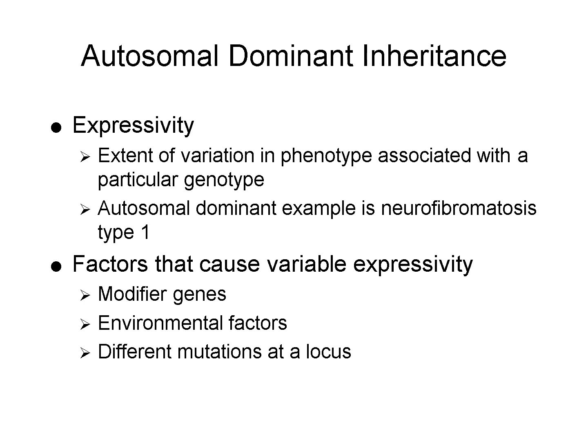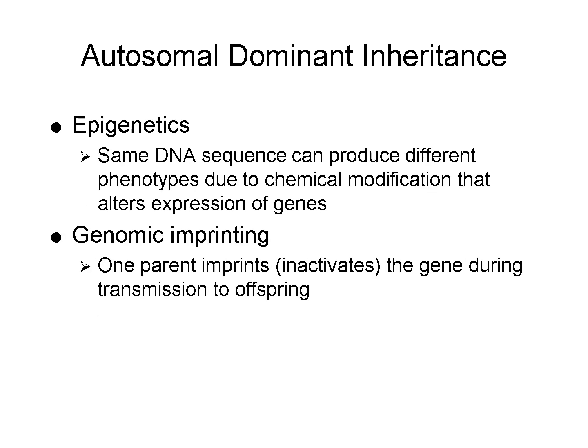same genetic location. Epigenetics refers to how the same DNA sequence can lead to different outcomes, depending on chemical modifications that affect how genes are turned on or off. These changes don't alter the genetic code itself, but can influence which genes are expressed. One example of this is genomic imprinting, where a gene from one parent is silenced or inactivated during transmission to the offspring. As a result, only the gene from the other parent is expressed, which can significantly impact the child's traits or risk for disease.